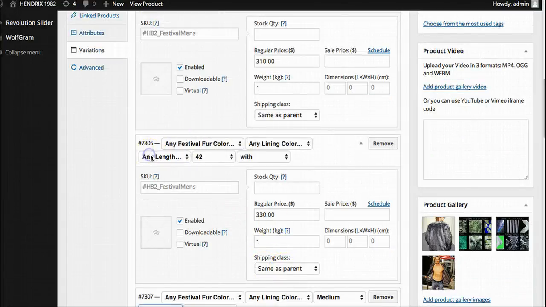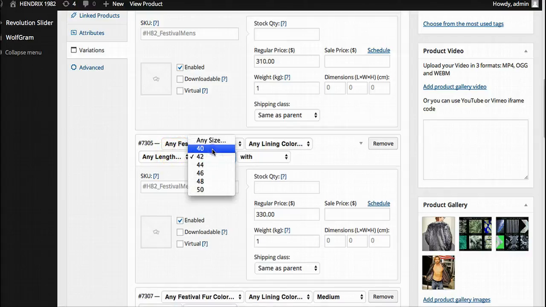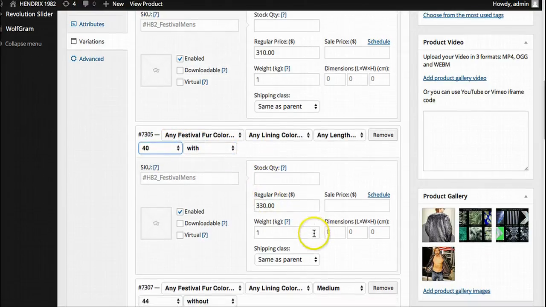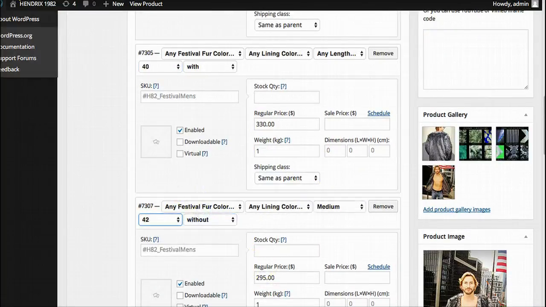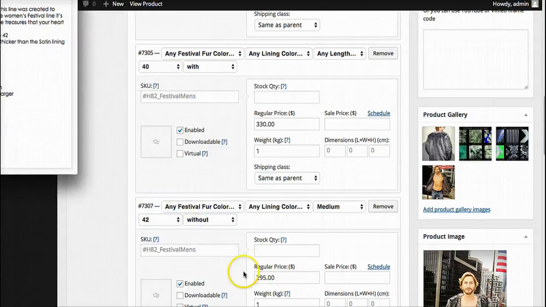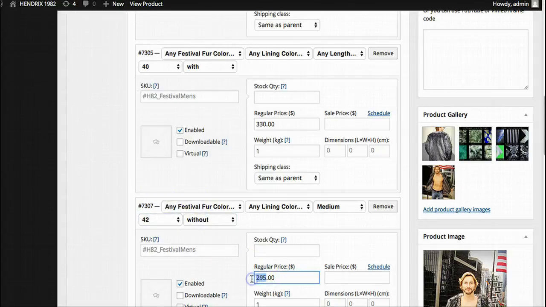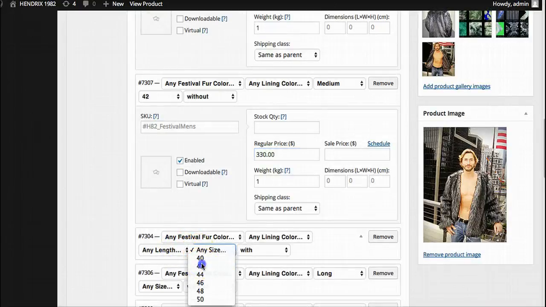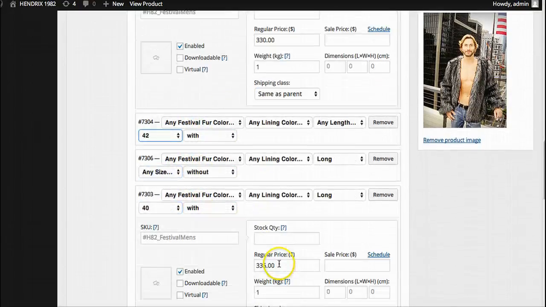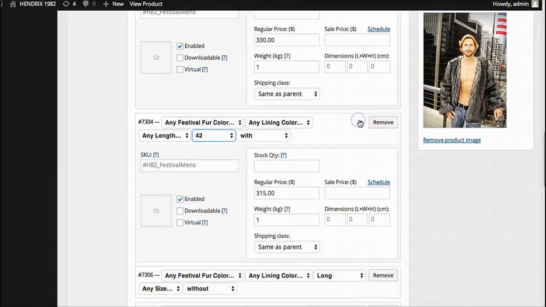It's kind of weird too, when you touch here it skips around a little bit. A 42 without is, I think, 330. Yeah. A 42 width is 350. So open it up here.